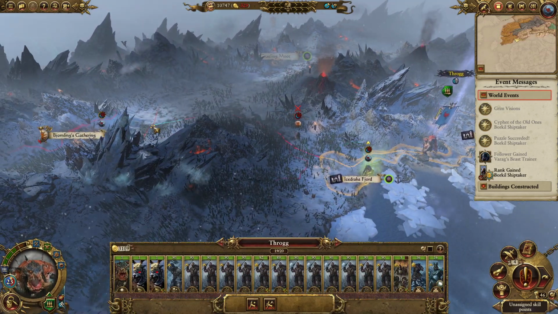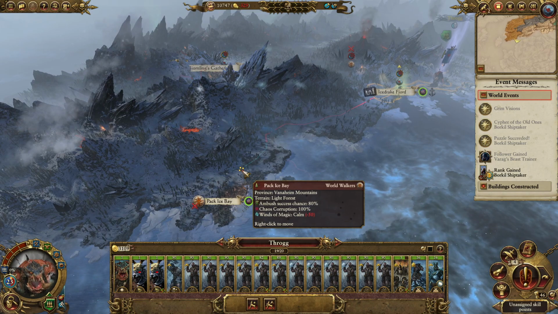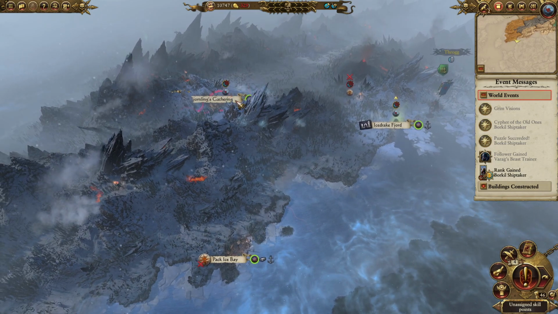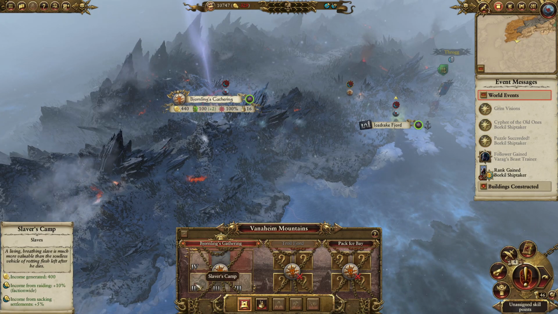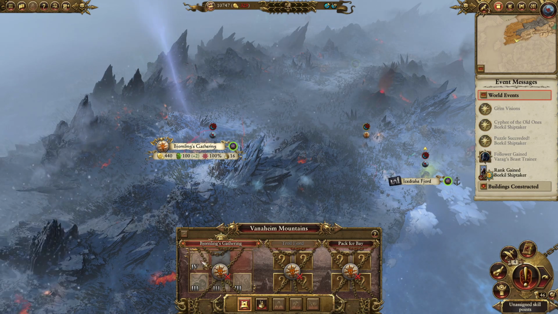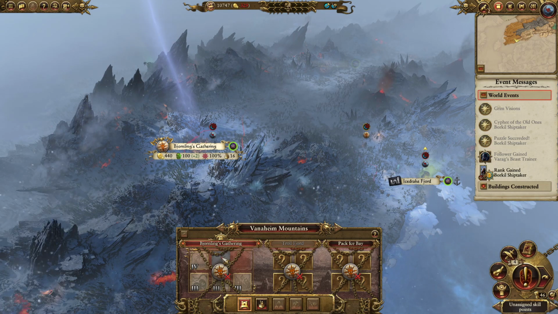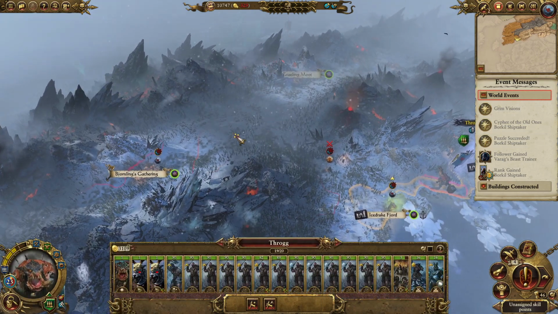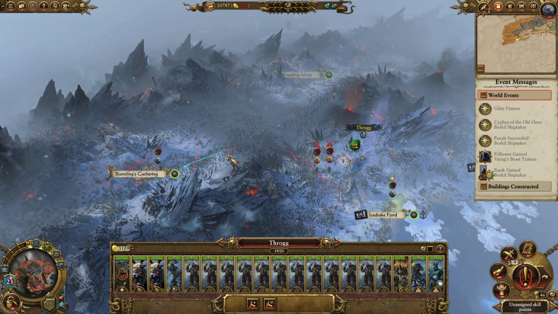Alright, so now what am I doing? Am I heading up to Bjornling's Gathering, or am I heading down to try and blow up Pack-Ice Bay? I think what I want to do is take Bjornling's Gathering. It is a major settlement. Oh, he just got it to tier 4. Beautiful. I was about to mention that is one thing that can happen: the AI will get the settlements up to tier 4 before the player can, and I definitely don't want him getting any higher tier recruitment like mammoths or what have you. So we should be able to get over here and take it before that happens.